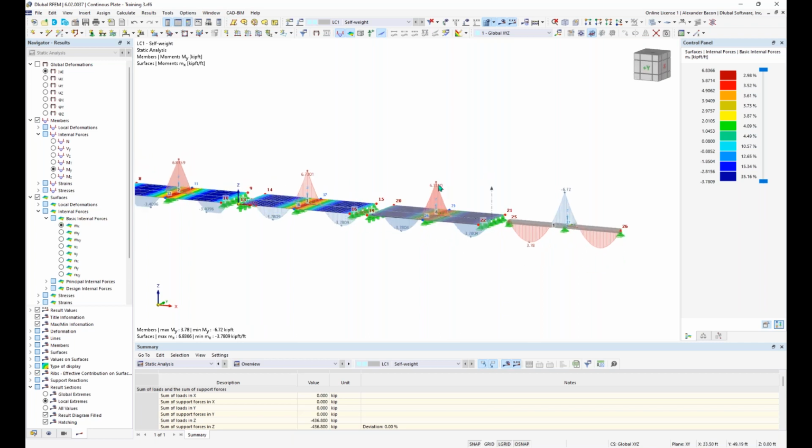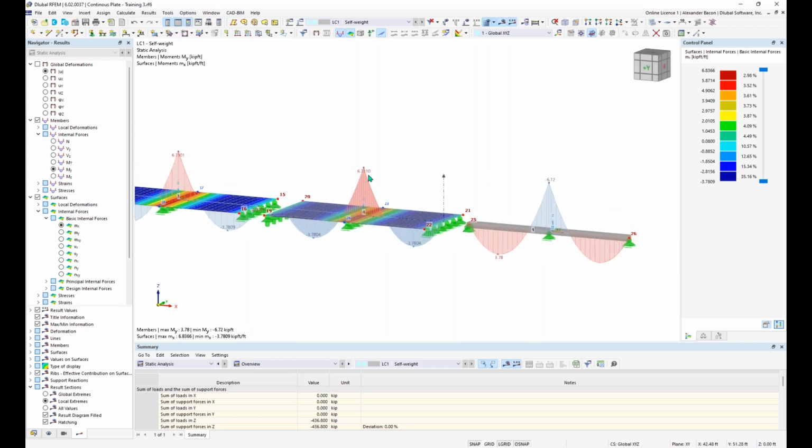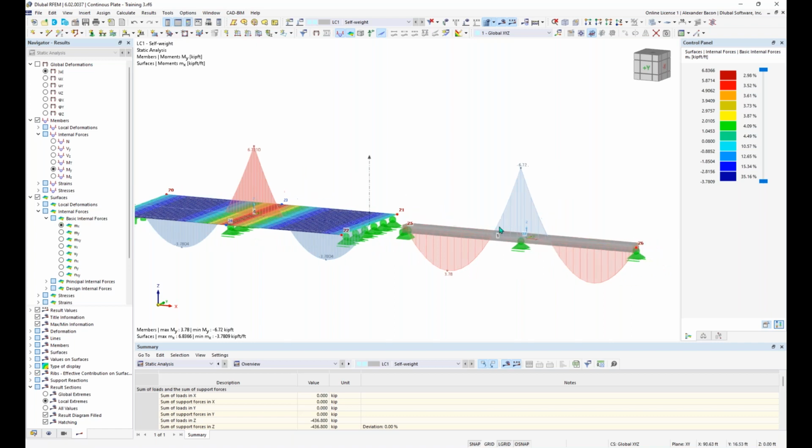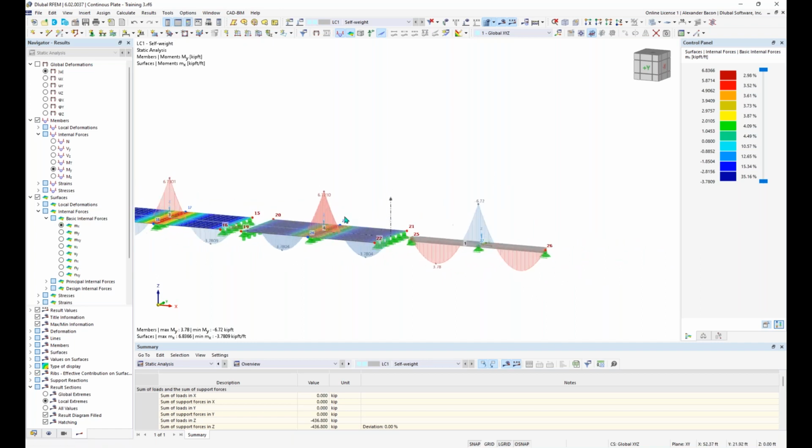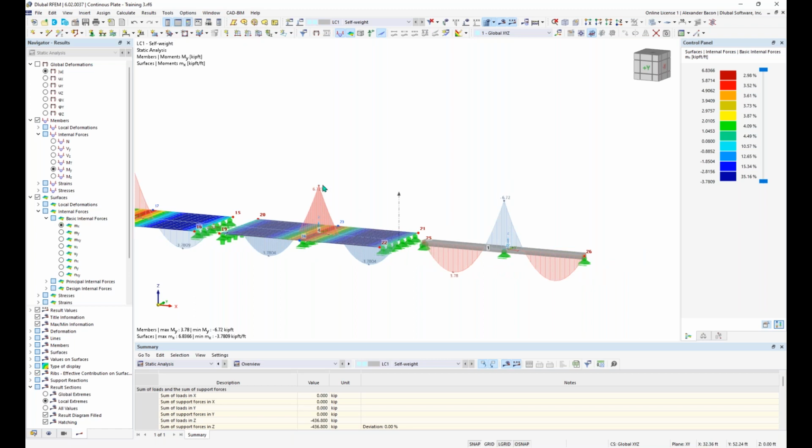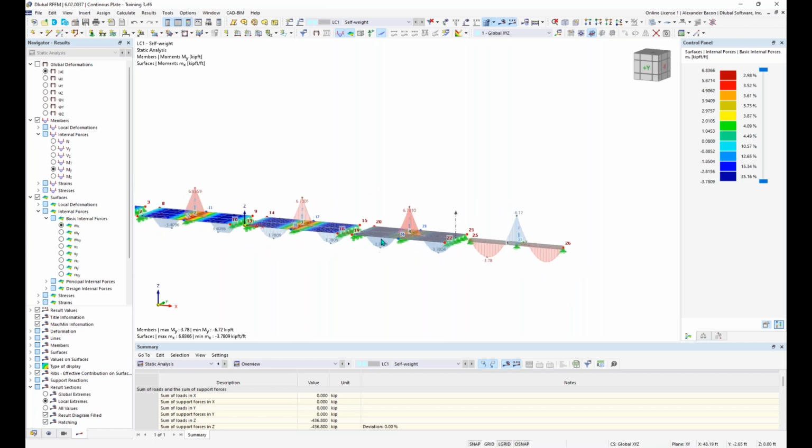So we do. You can see now our results match better, more closely to our beam here. And this is because both of these are now not taking into consideration shear deformations. Now we would have a bigger delta in our results if we were using a thicker plate, such as a foundation plate. And also, the shear forces and deformations are going to be changed as well.